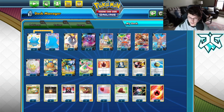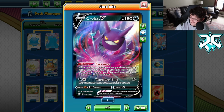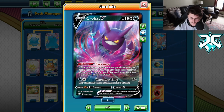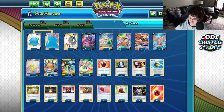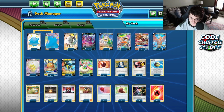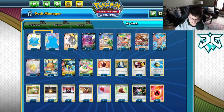We are running some support Pokemon in the deck. Like I said, we are running 2 Crobats. It's a V card. Technically, yes, we can use the attack here if we want to, but we're probably not going to do it. It's just good for the draw support. As well, 2 Dedennes, just to dig for that last-minute Aurora energy to finish off some KOs. Things like that. Dig for boss, dig for welder.